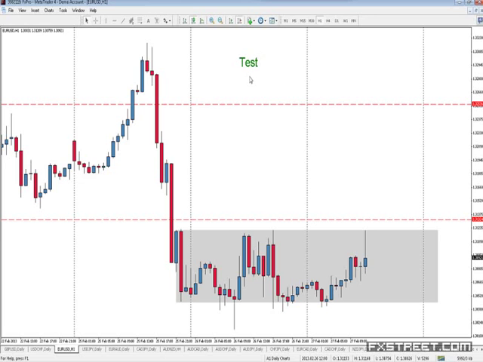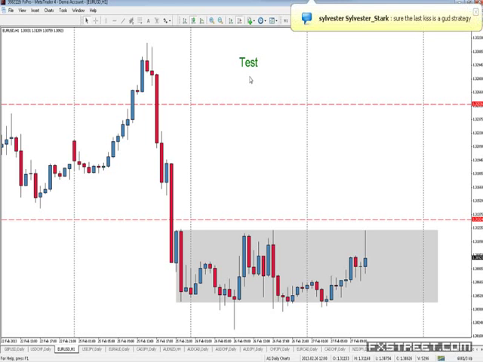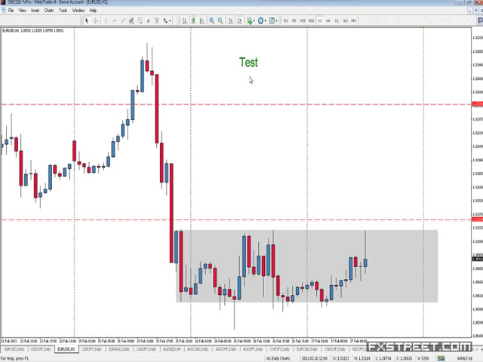So if you believe the big money is made when the market takes off and rips off in a trend, then you need to create a system accordingly. If you believe all the money is made when you can find the turning point of the market, then you will be a reversal trader. You'll look for those. If you believe the money can be made by holding and waiting for weeks, then you trade the weekly or daily charts. If you believe a lot of money can be made only if you get in and out quickly, then you're going to be a scalper. You know what I mean? So everybody has a different view.